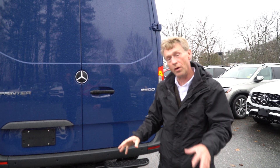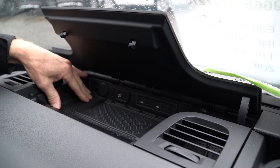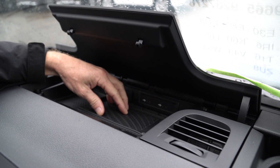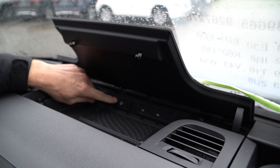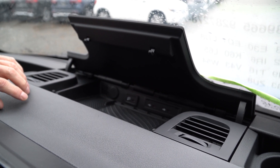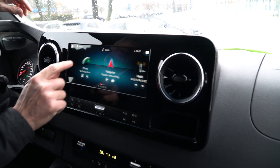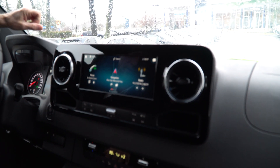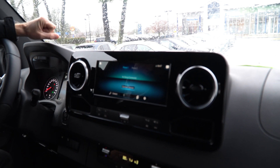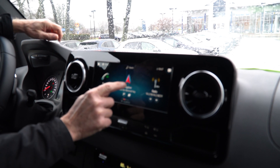Now we're going to hop in the van, Rowan. I'm going to go over some of the features with you and go for a short ride. We're sitting here in the cab of the Sprinter van — what a beautiful setup these new Sprinter vans have to offer. This particular van has the wireless charging tray right up here in the dash, which is very nice. It also has three USB-C ports. If you plug your iPhone or Android phone in, you can get all of your apps to display on the screen, which is really nice. Then we have the new MBUX — this is the 10 and a quarter inch screen, so nice for visibility. We can pair two cell phones here and we'll get your phone paired when you come in — it takes about 30 seconds. Beautiful navigation system too.